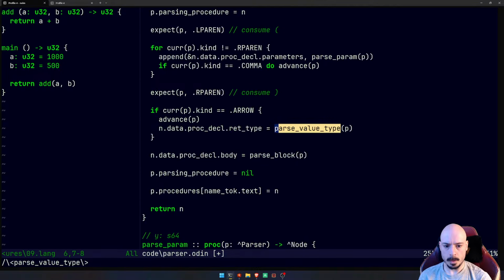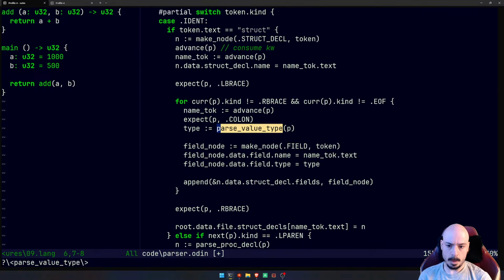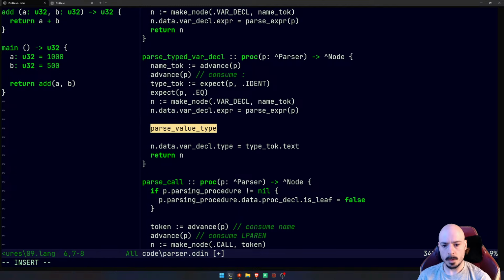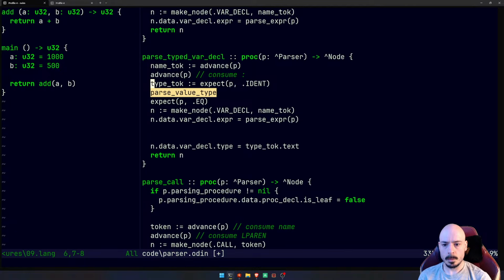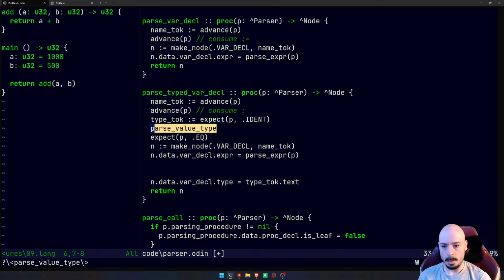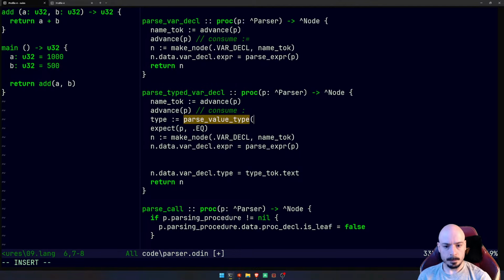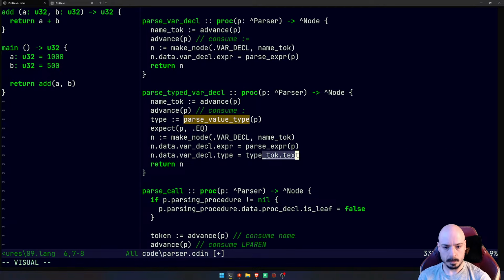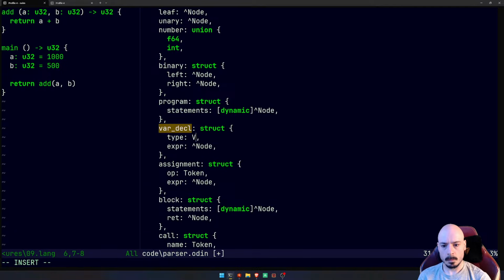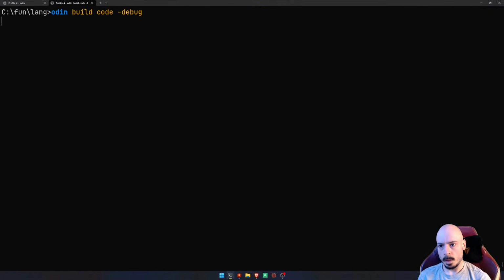Okay, sounds good. So really all I need to do is call this here instead of expecting an identifier. What does it return? A type, okay. And then we can set this type, whoops, to be an actual type.